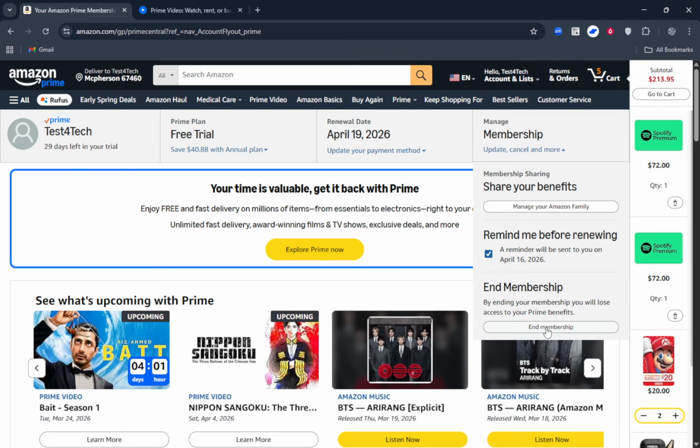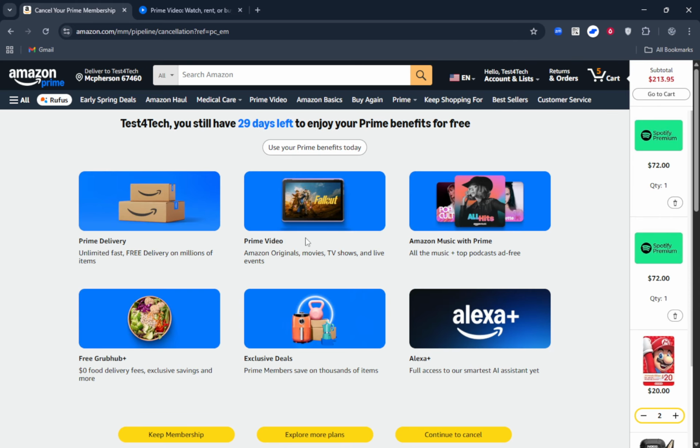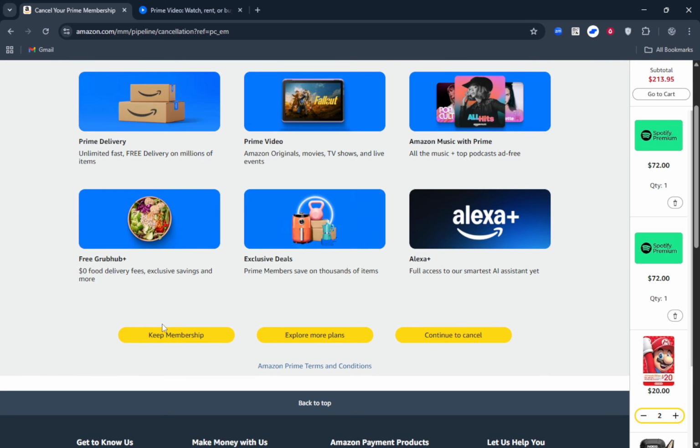Amazon will try to keep you on the trial and may show you reminders of the benefits, discount offers, or prompts to set a renewal reminder. Keep following the on-screen cancellation path. Select End Trial and Benefits, then choose Continue to Cancel, which may appear more than once, and finally select Cancel Membership. Continue until you reach a clear confirmation that the cancellation is set.